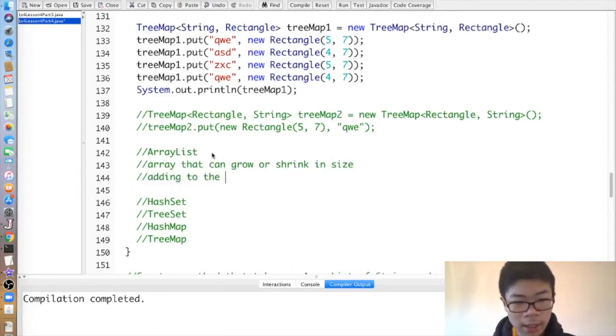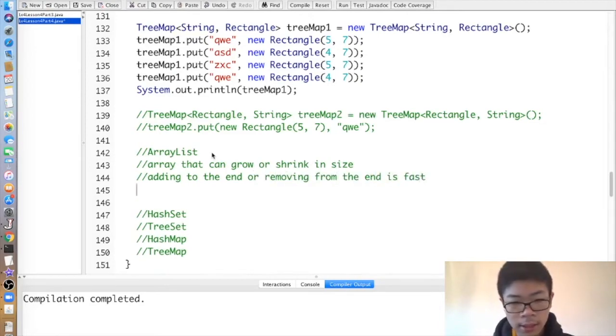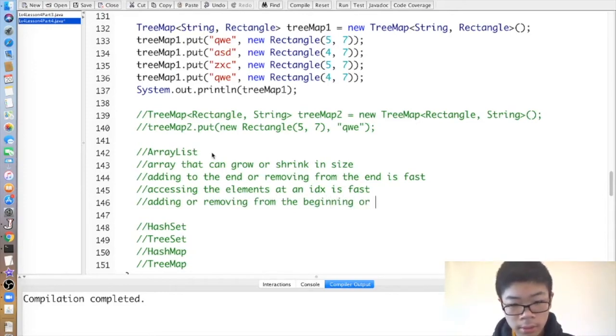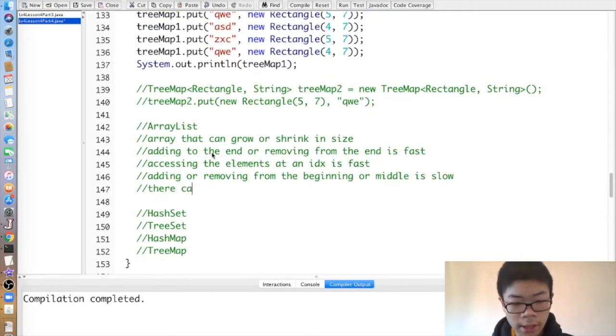Adding to the end or removing from the end is fast. Accessing the elements at an index is fast. However, adding or removing from the beginning or middle is slow, and there can be duplicates.